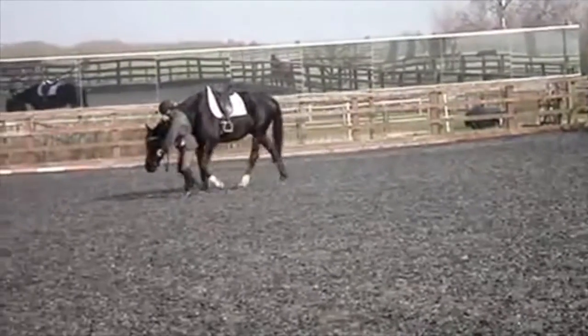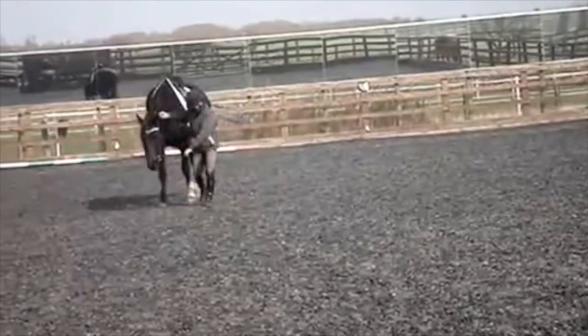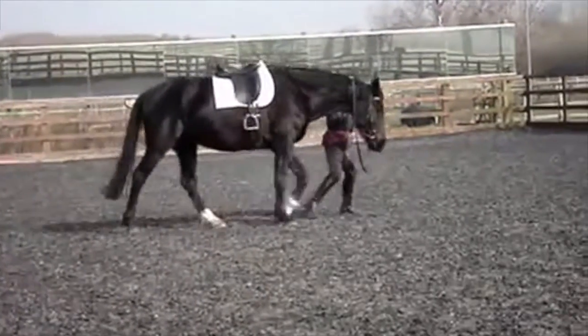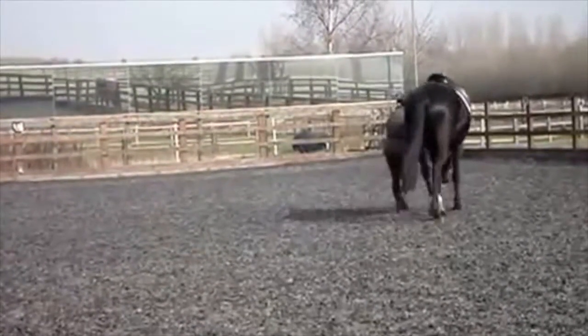Now you're getting a little far forward on the horse there. You want to stay back by the horse's shoulder, because while nothing is going wrong here, we must always remember that being at the horse's shoulder is where we want to work all the time, because if something does go wrong, the horse has very little ability to move laterally compared to its ability to move forward.